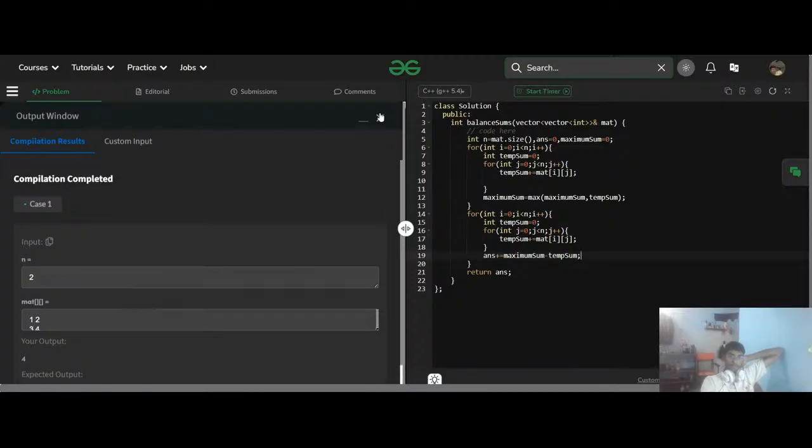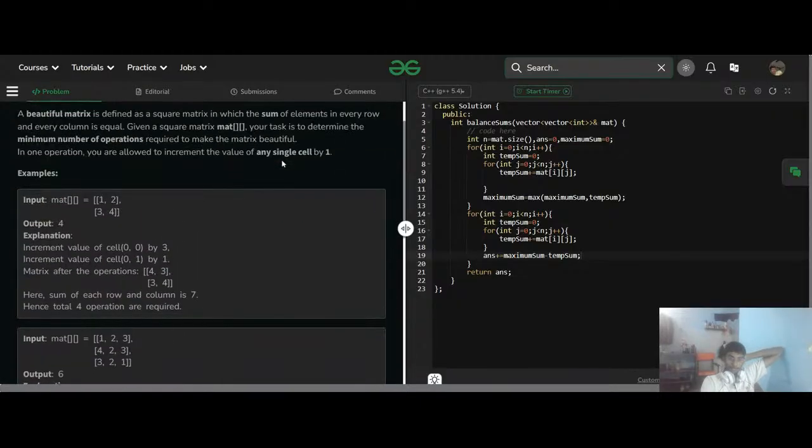Let me see for another input. Let me try run this for this one. What is the maximum sum? 9. Right. Let me see.